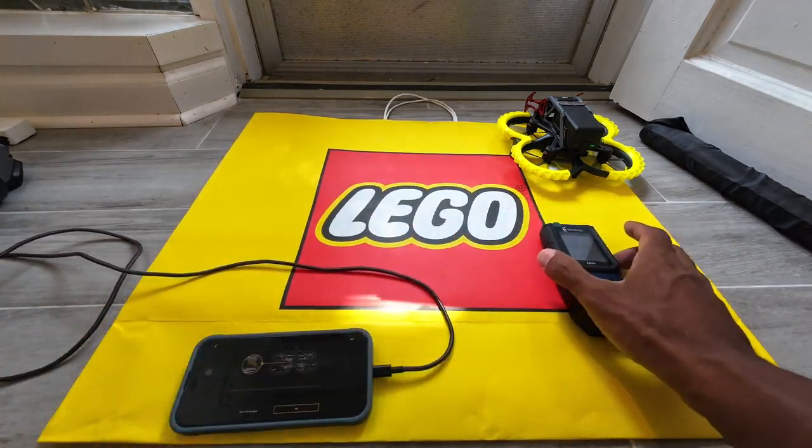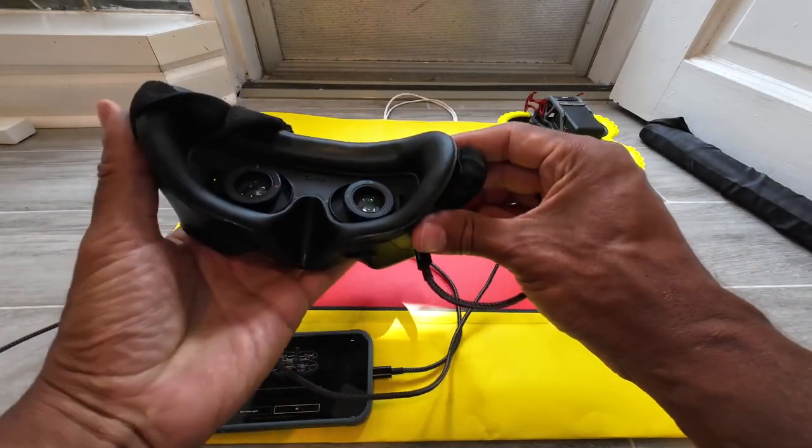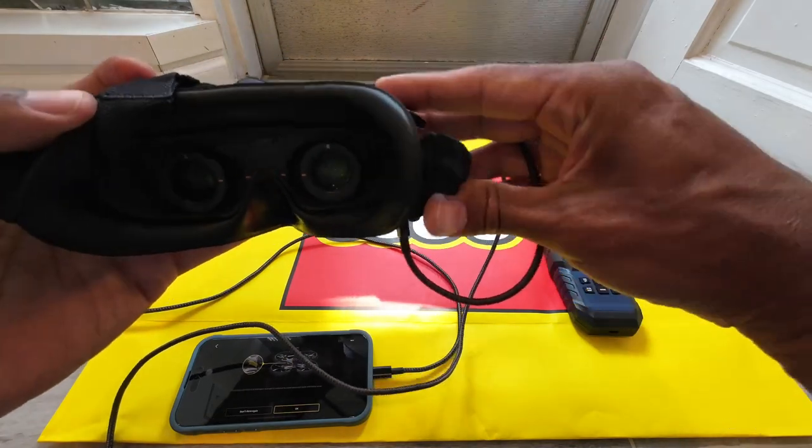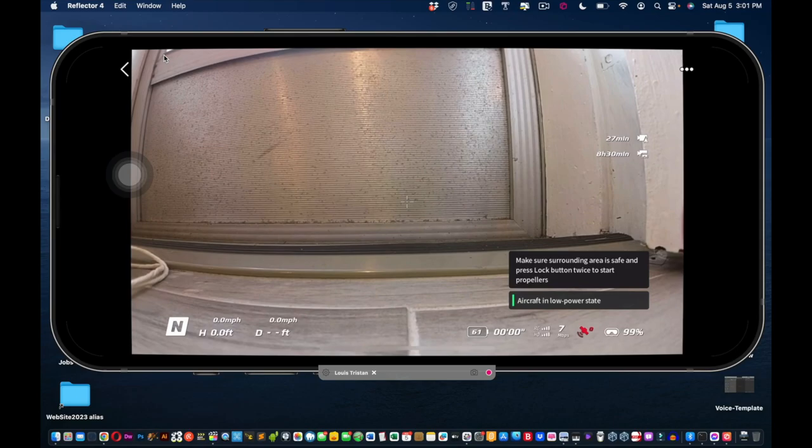I'm gonna have to move this out of the way. I may have to put the Avata outside so that it doesn't overheat, because as you know, when on the ground for extended periods of time, I'll just move that out of the way.